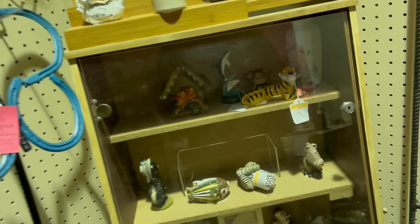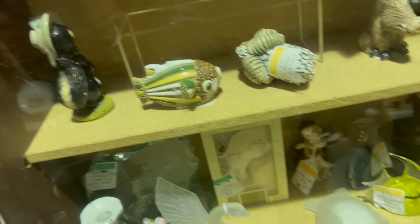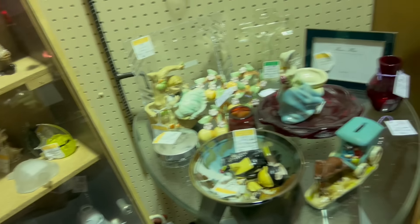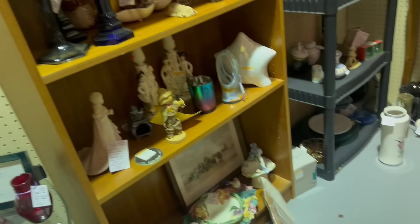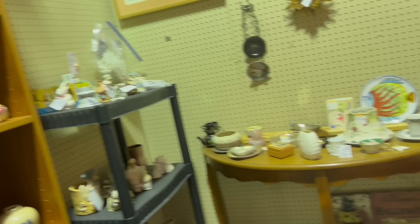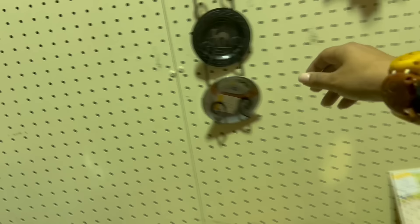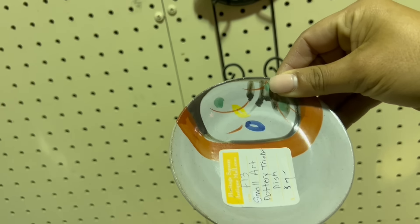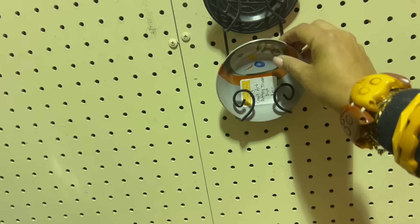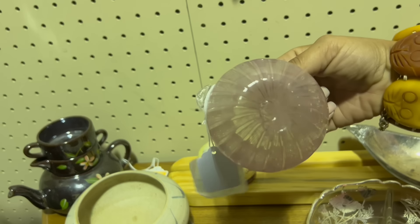This is a fun booth — all kinds of weird stuff. I like the fish, but it's over here in this case that really got my attention. I see the ARS and the chalkware skunk, very fun. Looking for that thing that stands out. What is this dish? It's kind of dark back here. That's kind of fun — probably for sushi or Japanese food. This little number — that's gorgeous, that's Murano at least it looks like it.